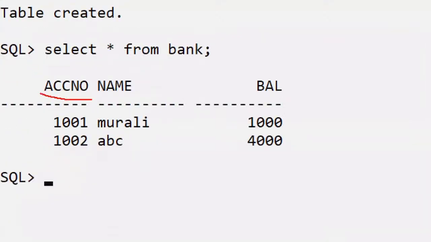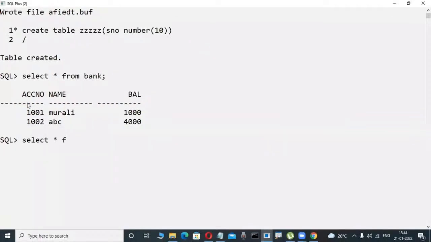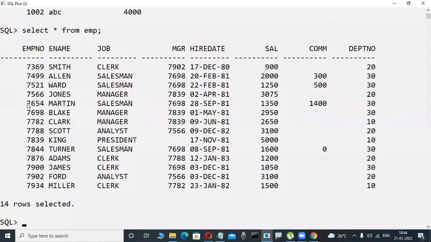Is this a structured collection of data or not? Table format. Suppose yesterday, a big table, I'm typing it here like this. It is a structured collection of data.